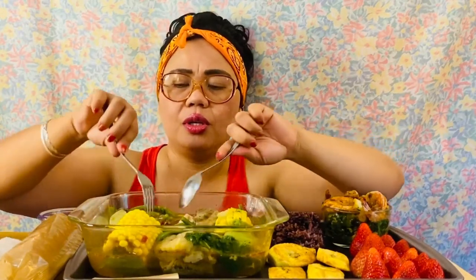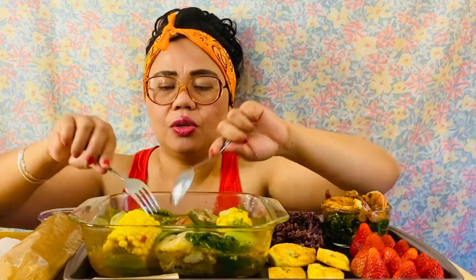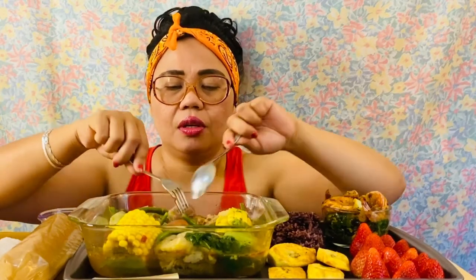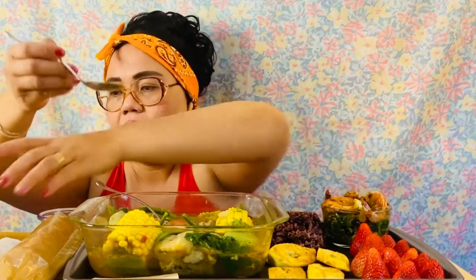Ooh, so good. So good. Okay. Short ribs are very flavorful for making a soup. Okay, we do some soup. Yum.